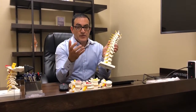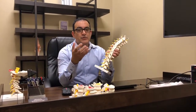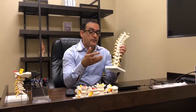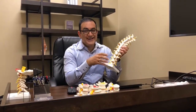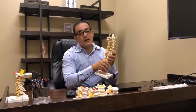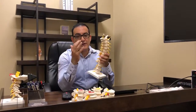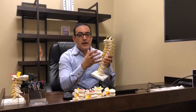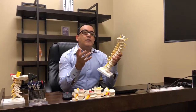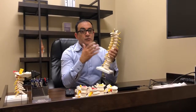Typically, if somebody has mid-back pain, we start looking elsewhere. Does the pain refer from the segment above, which is the cervical spine or the lumbar spine? Why? Because the thoracic spine doesn't have a lot of movement. We have taken the ribcage off, and the ribcage does not allow the thoracic spine segments to move. And therefore, we have less wear and tear on the discs and the joints.